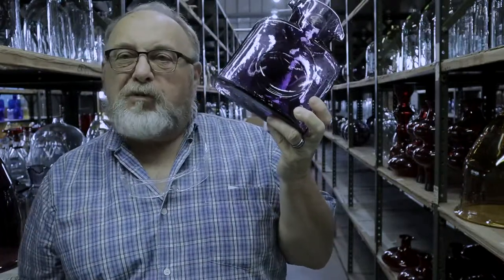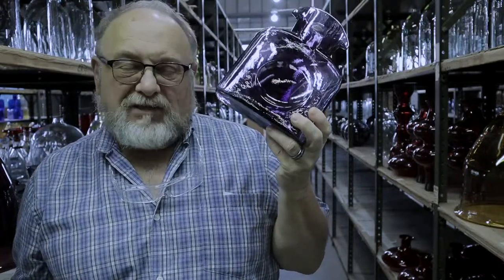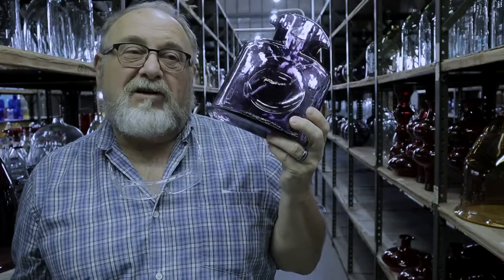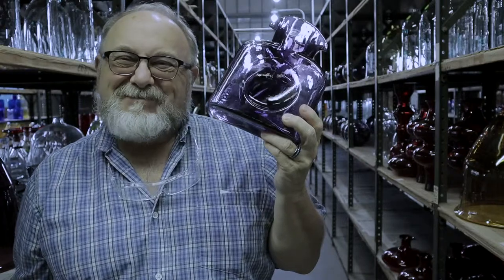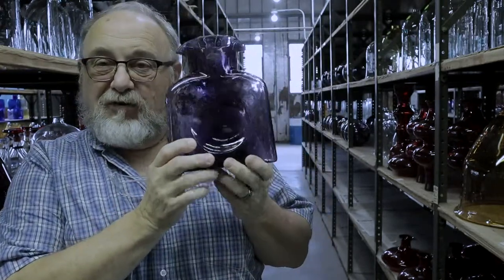A nice rich dark purple named in honor of a small fruit that grows in West Virginia, which we're fond of here. It makes great — you've heard of elderberry wine — but it makes a great jelly as well. So this to us is reminiscent of that wonderful spring fruit.